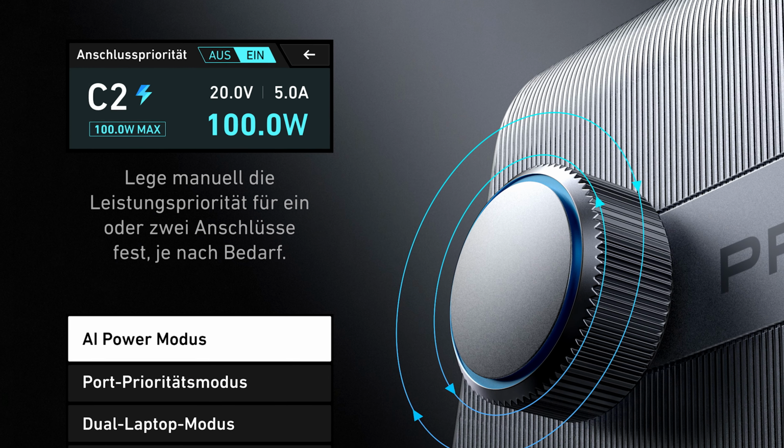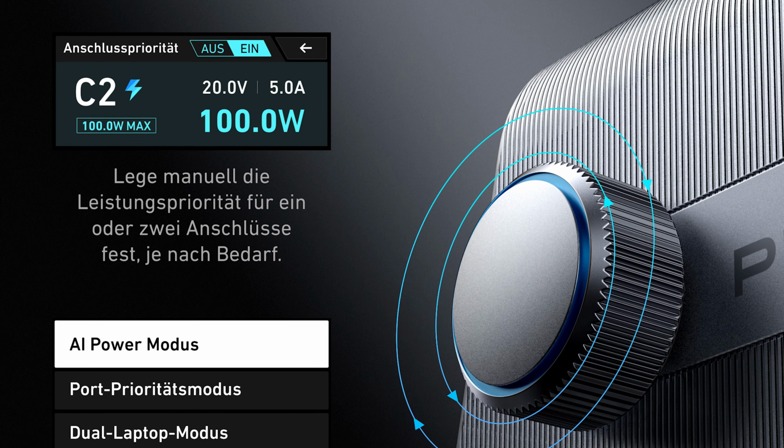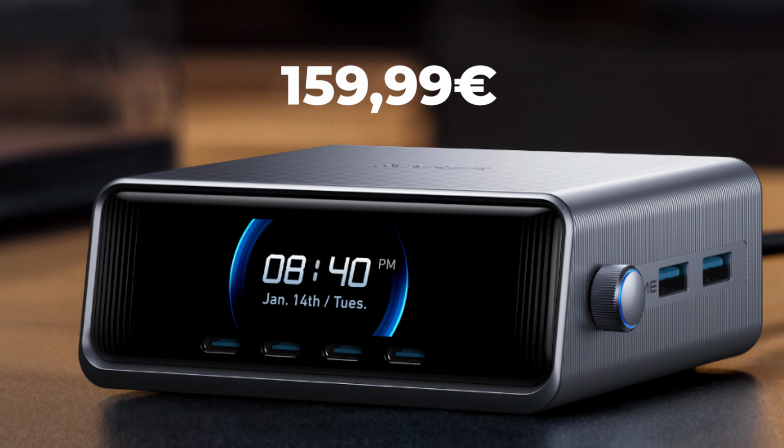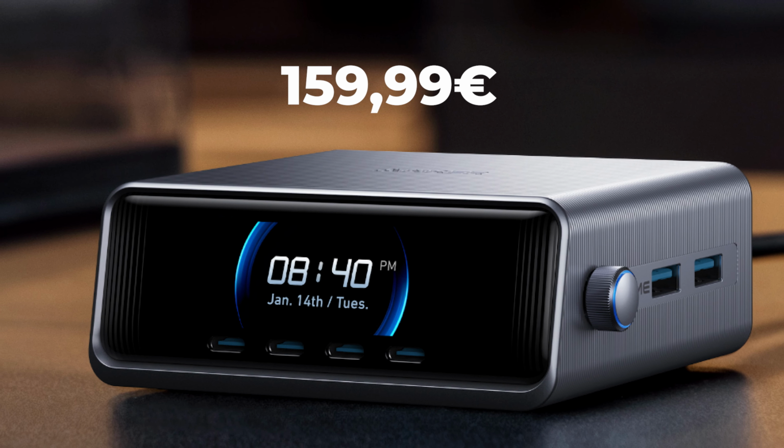The other USB-C ports can charge up to 100 watts, so in total, you can charge up to 250 watts at the same time. That's really impressive. Like the other charger, it also has built-in safety mechanisms. This charger is currently priced at €159.99 and will be released very soon.